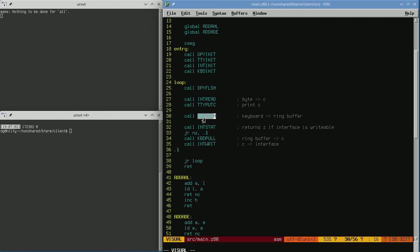It's possible for keyboard push here to push multiple bytes into the ring buffer, and this will then pull a single byte each iteration out of the ring buffer and write it to the interface. Now, I expect these to be pretty quick, as they're not actually doing much. Most of the time is going to be spent in this routine, because it may have to do stuff like memory shuffling to scroll the screen, and this routine, which is going to be flushing the display. It has to copy all the data from the back buffer onto the front buffer.